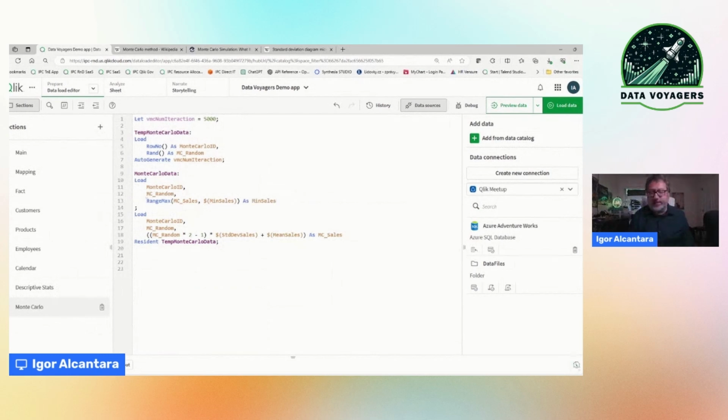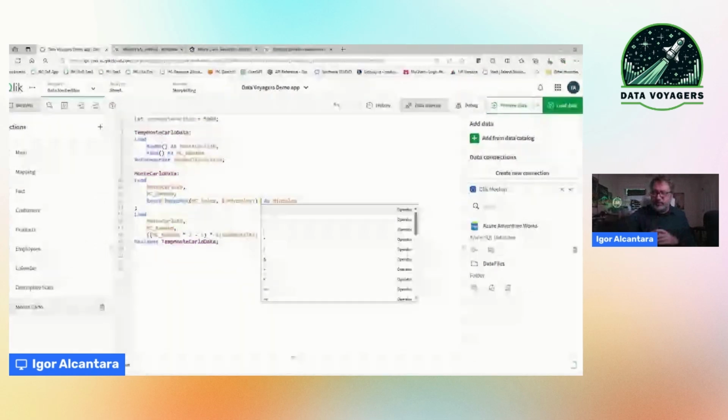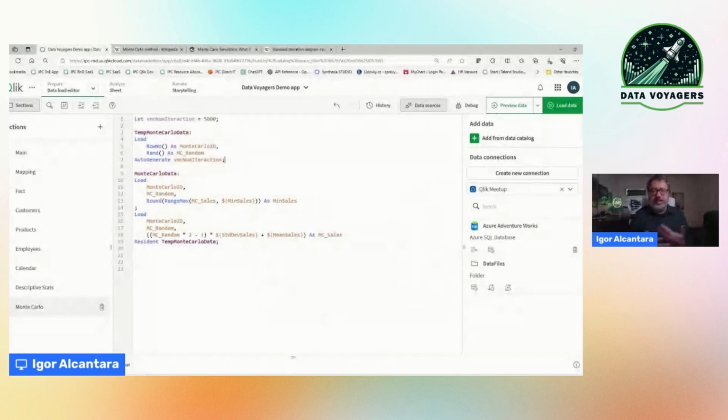Because the random number gives you a lot of decimals, we can do a round here. So then I get numbers that are easier to read, and then I have it at the end, and then we simply run it.